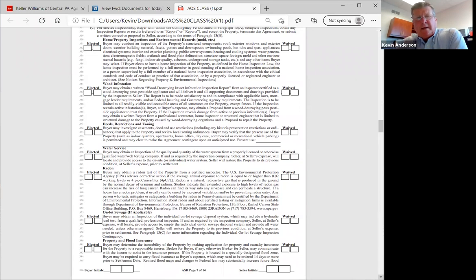Does anyone have any questions on things like the deeds, restrictions, and zoning? We all know what home inspections are. We know what wood infestation is. We know about water service, radon, septic, property and flood. Not many people check the deeds, restrictions, and zoning, but it's an option, and where it came into play for me big time was such as in-law quarters.